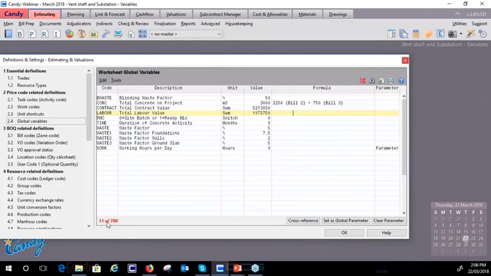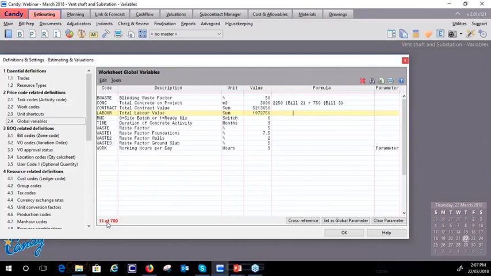Global variable codes from letter A to letter H are reserved for local use on macro worksheets. The ratio of a circle's circumference to its diameter, or pi, and the density of steel, or SD, are also reserved as system constants with a value of 3.141593 for pi and 7,850 for SD.